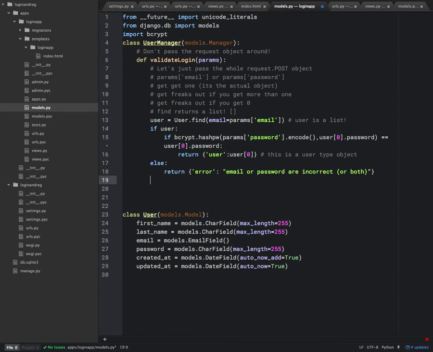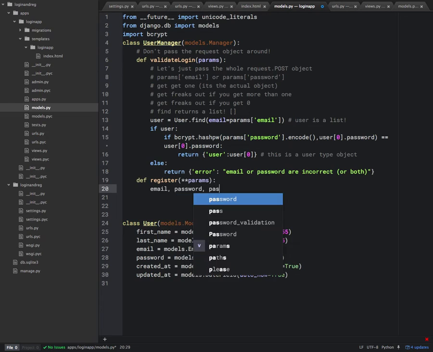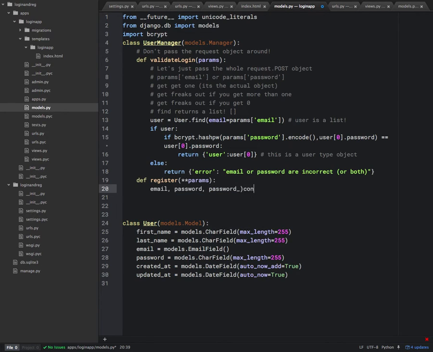All right, so let's move on to registering. Again, we're just going to pass in some params. In my video, I have passing in args, or actually kwargs. If you put a double star in front of something and you pass in a dictionary, it'll unpack that dictionary for you. So it would come back as email, password, confirm, all that stuff.